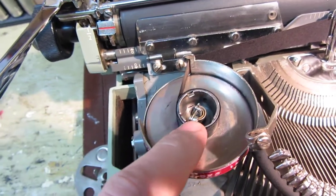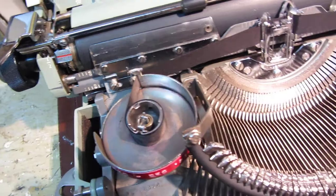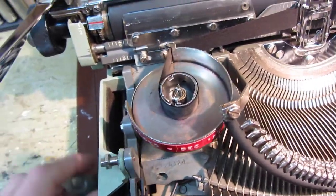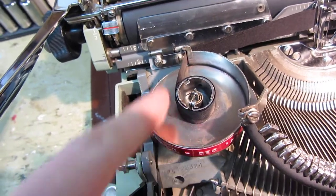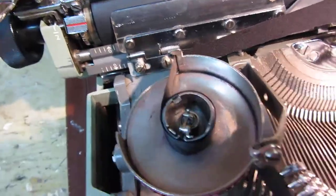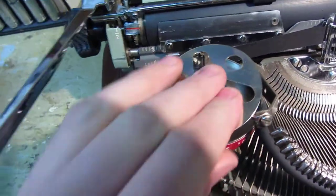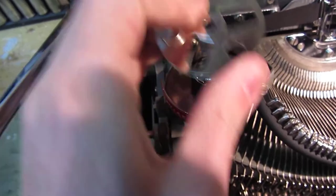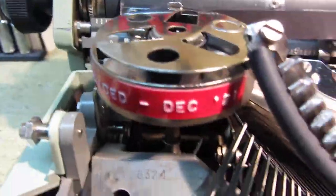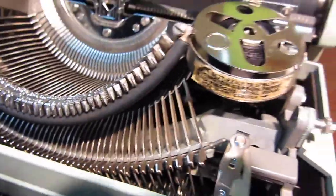This system eliminates the need for the eye rings at the end of a ribbon — it doesn't matter if the ribbon has them or not, it will auto-reverse. The thing is, these rings are often missing now. You can thread the ribbon without them but I don't advise it — it doesn't work very well. This machine still has both of them, which is a plus because they're unobtainable. It has a pica font, as you can see it's very clean in there.